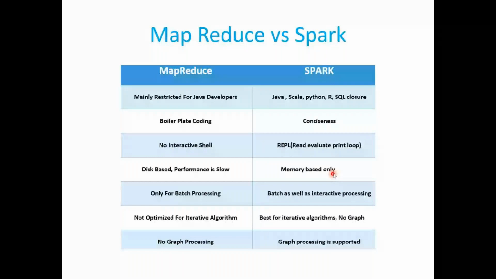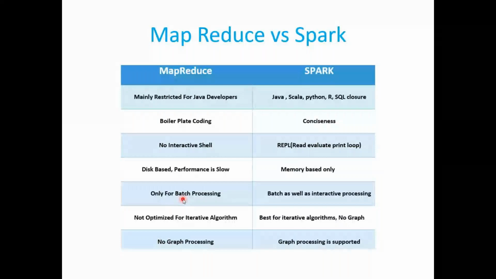Now, when I say batch processing, you'll be getting the data at regular intervals. Suppose you might get the data on a daily basis at 11 o'clock in the night, or on a weekly basis, let's say every Sunday, or on a monthly basis, let's say the first day of every month. So the example for batch processing is your mobile bill or your internet bill, which gets generated once every month.